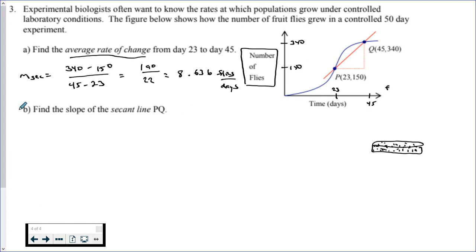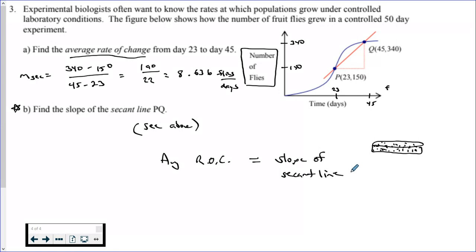So now B is kind of a silly question. We used to give B because I wasn't as straightforward as I was in the beginning of this lesson. It says find the slope of the secant line. You should be like, that's what we just did, right? So, C above. And this was just to drive home the fact that average rate of change is just slope of a secant line. That's it. Again, that's an Algebra 1 concept. So that's the takeaway to that. To find the average rate of change, it's just going to be the slope of the secant line.